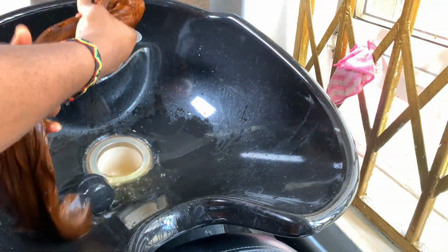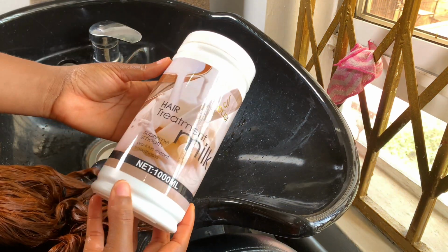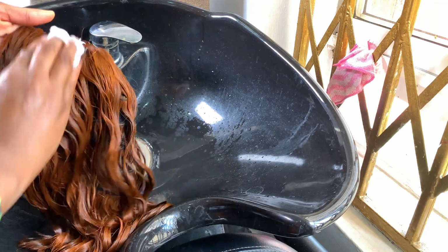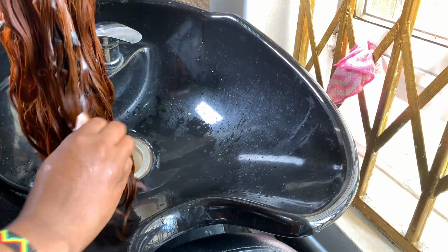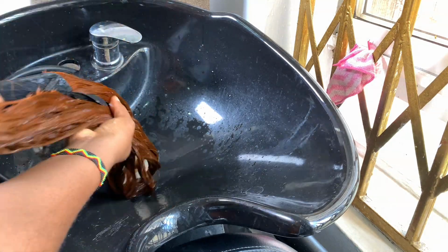I'm just going to rinse it with water, and then I'll be going in with my hair milk, my keratin milk. The OGs already know this process. I'm just going to apply it on the hair for 40 minutes, tie it in a plastic bag, and wait for 40 minutes until I rinse it out.